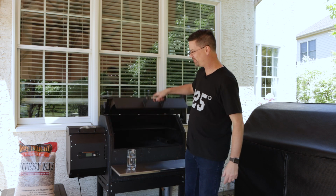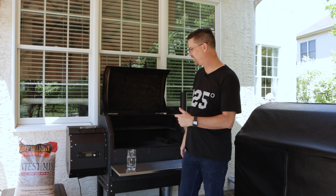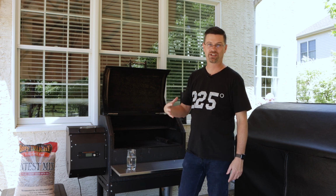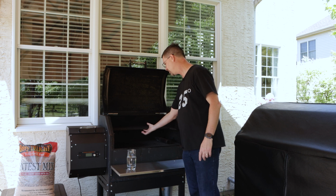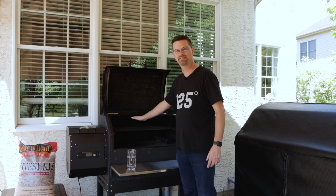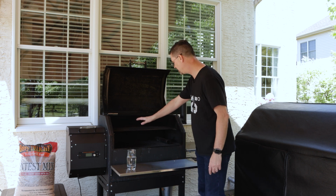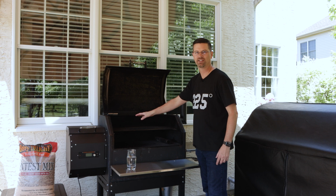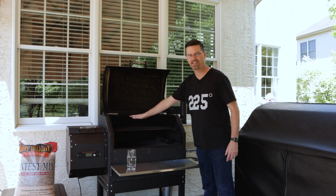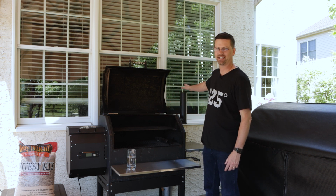Two things you can do. Dial down your temperature. You want to make sure that it's low. The lower that temperature is, the more smoke the pellets are going to produce. And then you want to put your meat on the top rack, and that way, obviously heat rises and the smoke's going to rise, and you're going to maximize the amount of smoke over your meat. And we've got a stack here, so all the smoke in this entire chamber is going to go over your meat and out the stack.